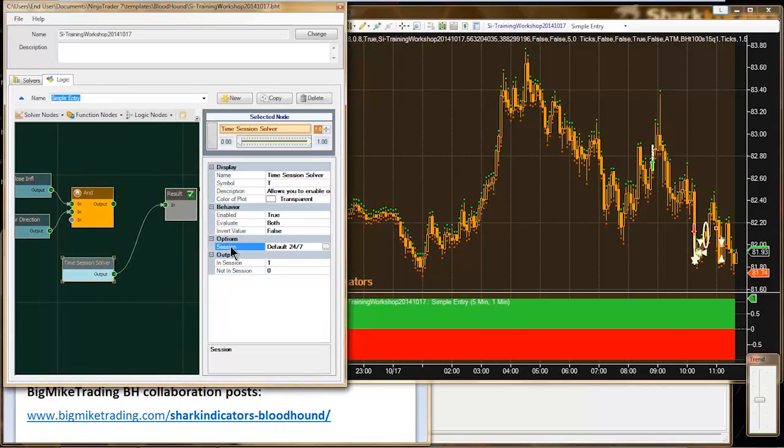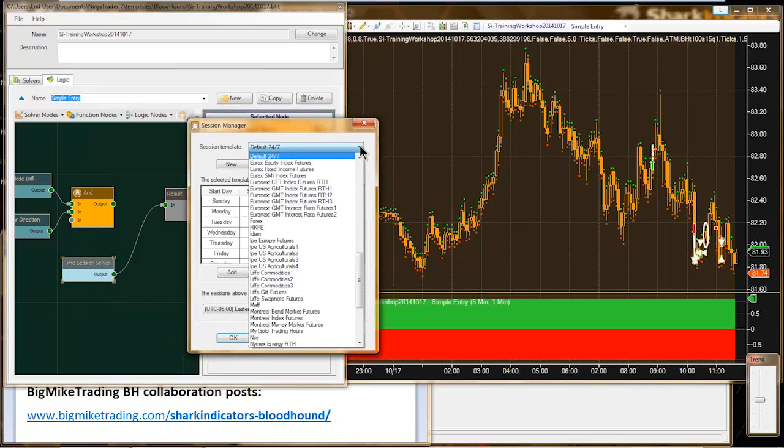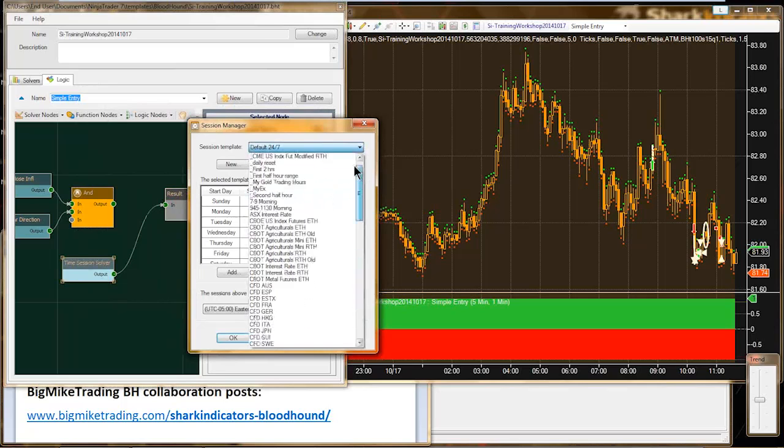So what you can do is create your own session template, and I actually might have some in here. Let's see. It looks like I have a bunch in here. Let's see what this first 2 hours one is. So all these underscored ones are custom ones that I made, and I put the underscore so they'd be on the top of the list.